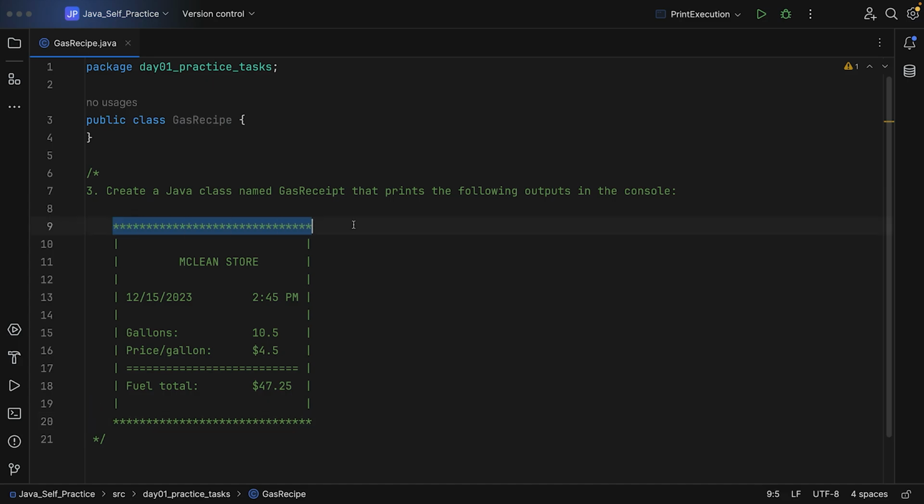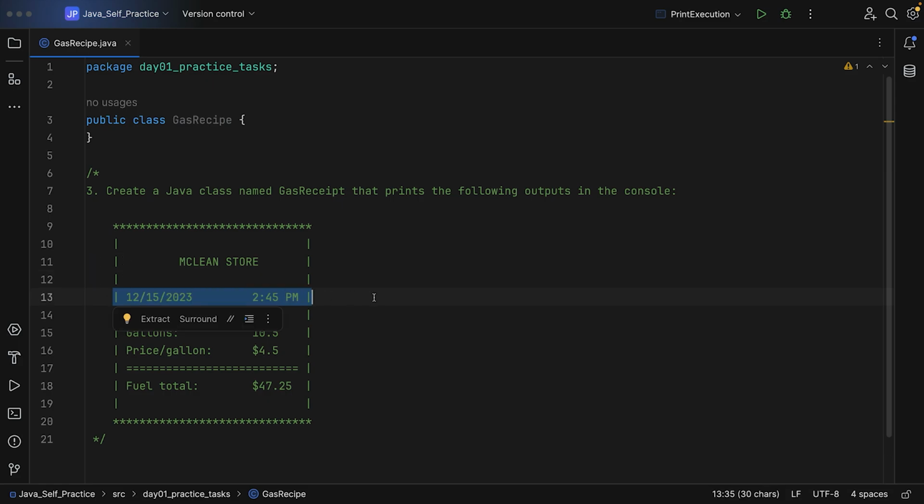So in the first line, you have multiple asterisks. In total, IntelliJ is telling me that there are 30 asterisks that I need to display on the first line. And then in the second line, I have the two vertical lines. Of course, between those two vertical lines, I do have 28 spaces that I need to print. And then next is this statement, where it also has 30 characters in total. It contains the McLean store string of text between those vertical lines. And then you have another line which only contains vertical lines and empty spaces between them. Okay, so the total characters in each print statement will be 30, right?